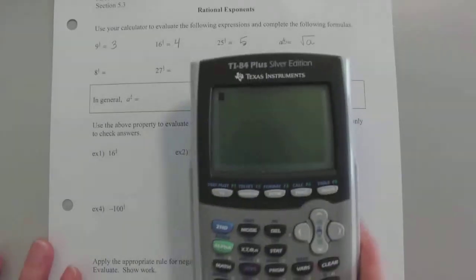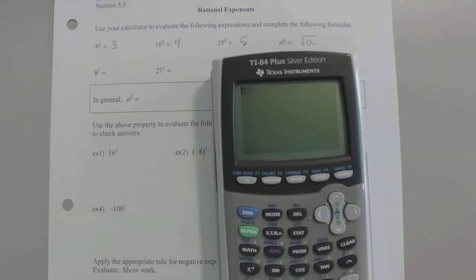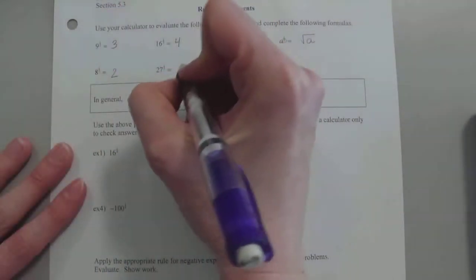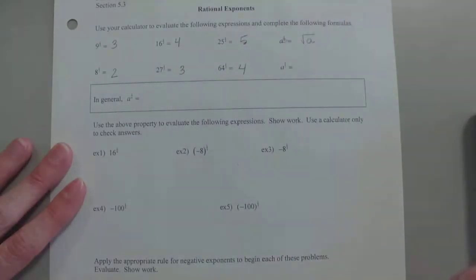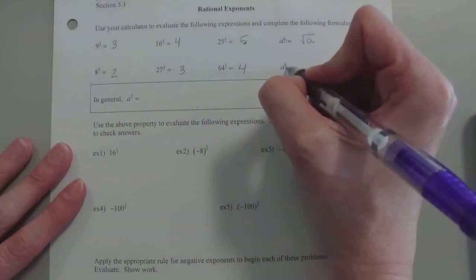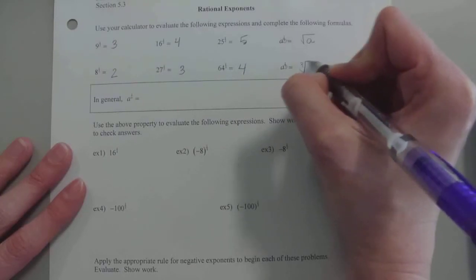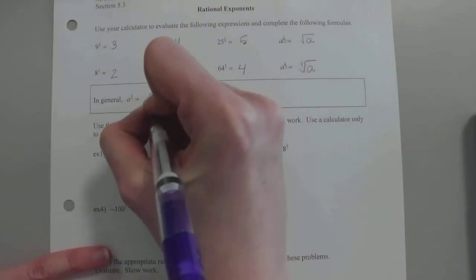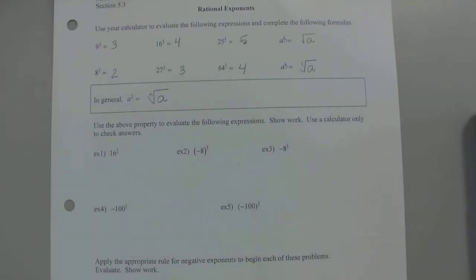Okay, so what do you think the pattern is with the 1/3 power? You got it. So what's the cube root of 8? Notice when you put 8 to the 1/3 in there, 2 will pop out. So the 1/3 power is the same thing as the cube root. So this will be 3, this will be 4. Is that okay? So again, see that denominator down there? There's the 3, so that means this is the cube root of A. So what is the generic formula? Whatever your denominator is, that's the root you're taking. So the formula would just be the nth root of A.